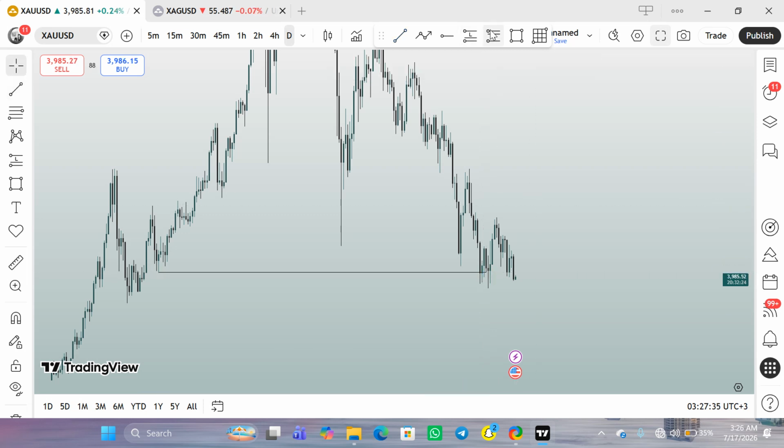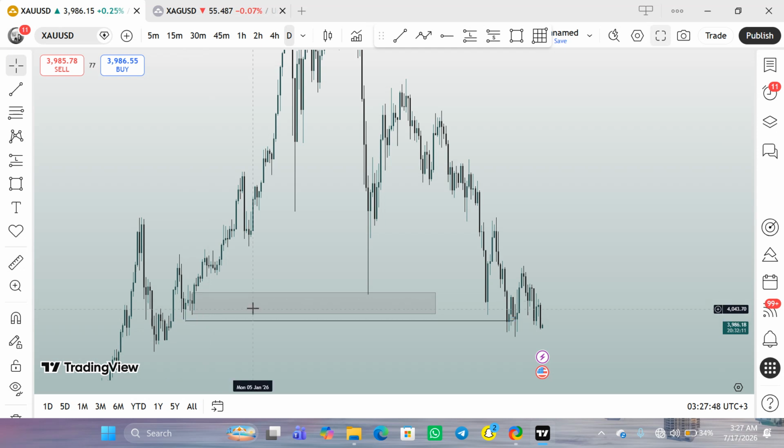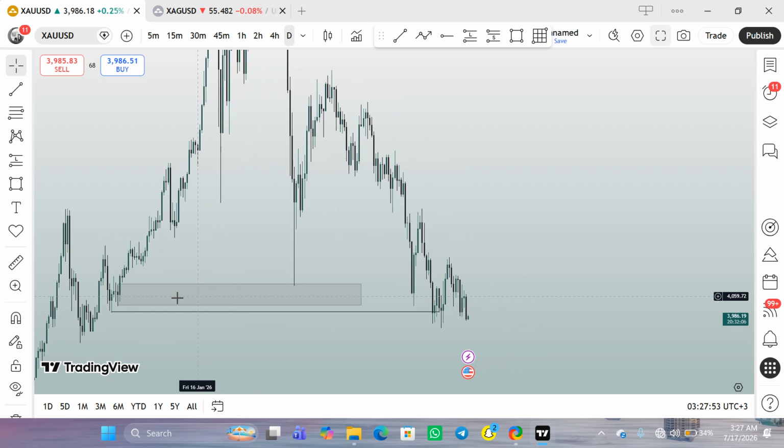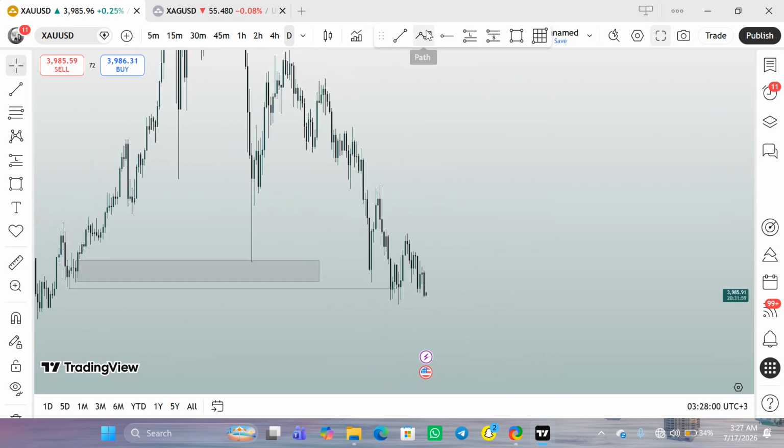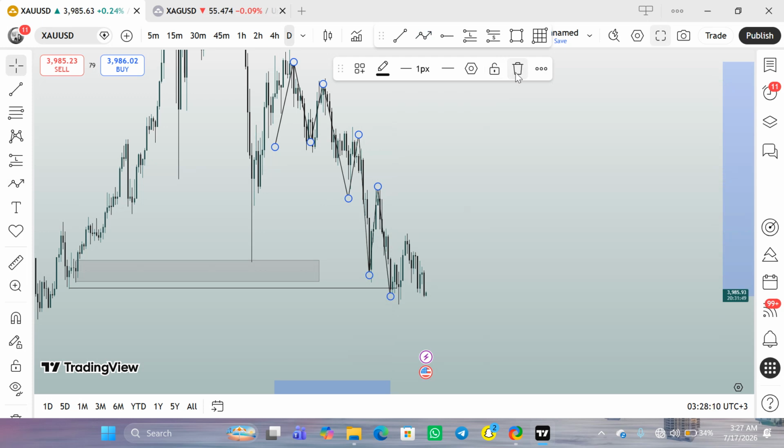So why is this liquidity from the left? Because we saw price reacting from this zone to the upward. That means the people who bought from this zone are having their stop losses here. So that gives us a valid liquidity from the left. Since we saw this liquidity taken out, that means we are now going to start looking for what? For buys. That gives us our buyers, even though we saw that price was falling like a knife, which was risky, but this gives us our buys.